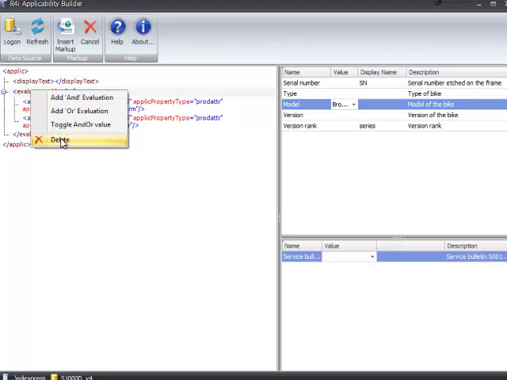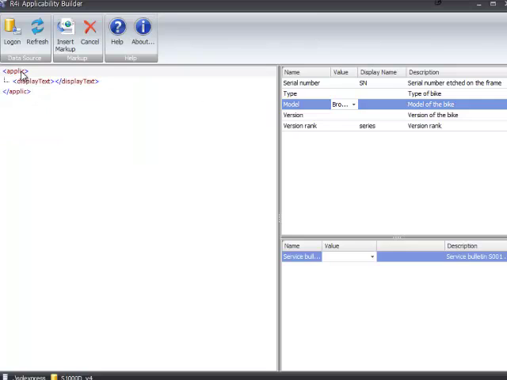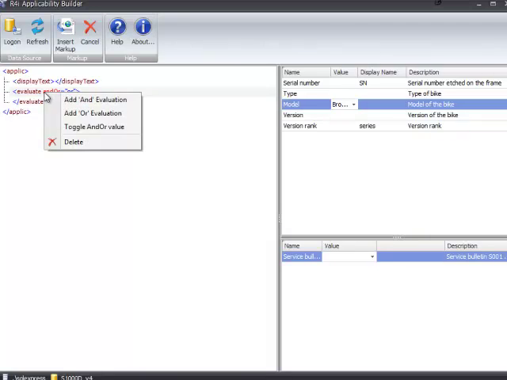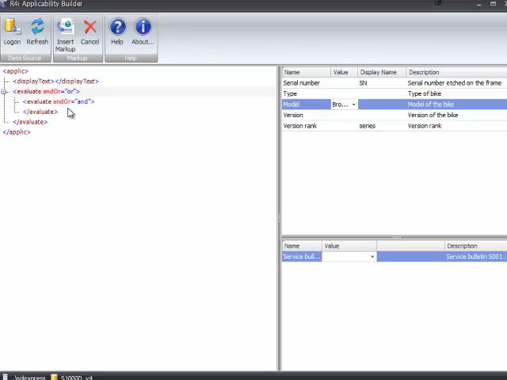The other is that we can right click onto the Applic and we can set our evaluation first. So in this one I'm going to put in that it's either this or this, and with the comparisons they're going to be with an AND in it. So it's very similar to what we had as the original Applic.